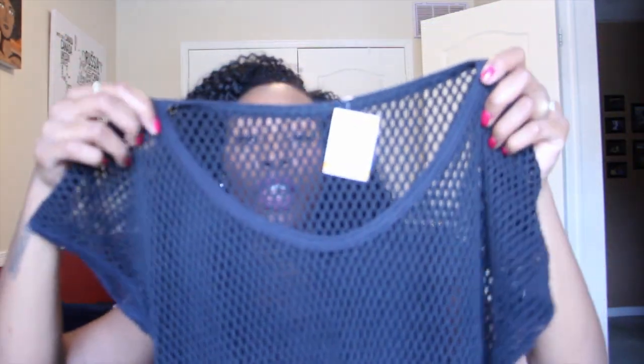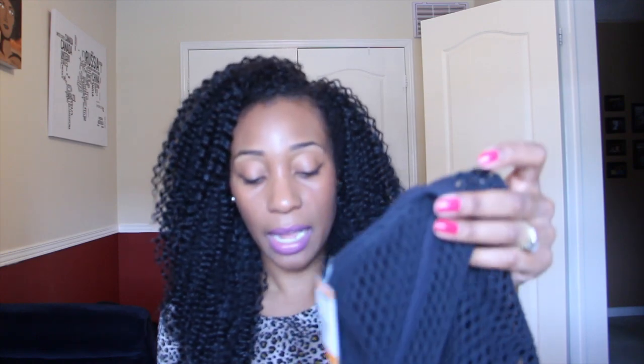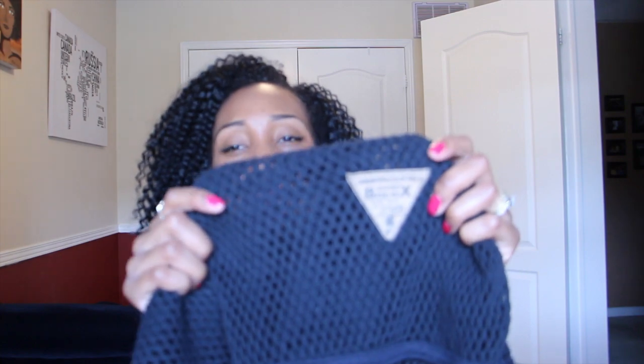I was looking through the bathing suit section and I happened to come across this black knitted shirt. Another piece that I can wear with a bandeau underneath, even a colorful one, throw on some shorts on a really nice summer day. This was $5.99, used a 30% off coupon as well. Another cute little thing I liked about this is at the back of it, it has this brown patch, just a little simple detail to this top that I thought was really cute. So $6 and it fits great, size medium. I love it.